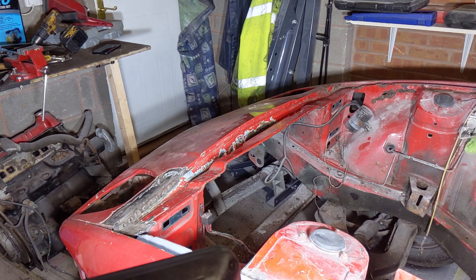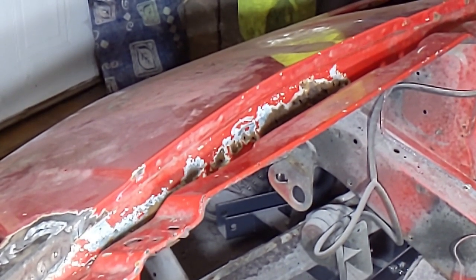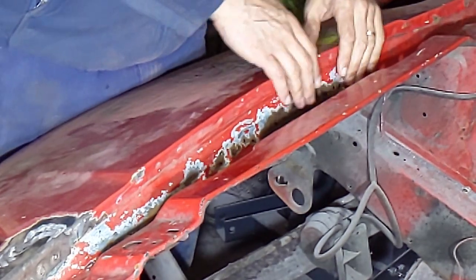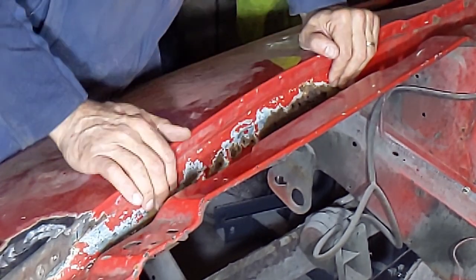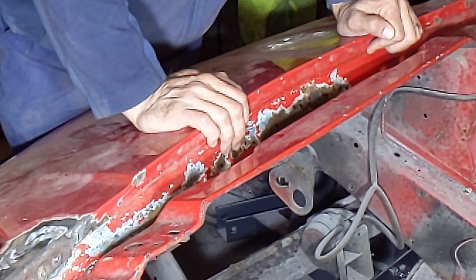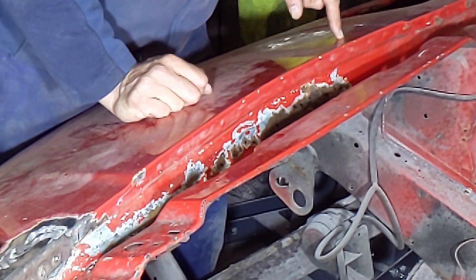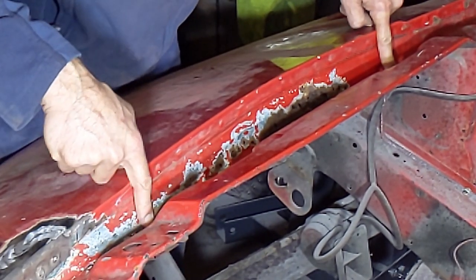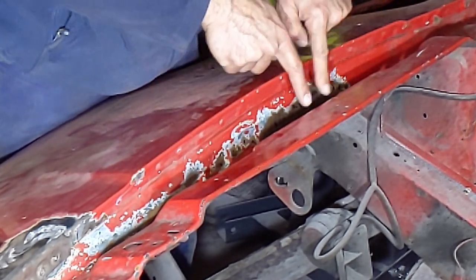This is the next bit I'm planning to do. It's very hard to get in here and clean because my grinding wheels don't reach down far enough, none of them, so I can't get in here with a grinding wheel to clean up all the paint and stuff. What I've done is done this bit so far with the needle scaler, so that's got it as clear as this. I've got holes as far as out here and tiny pin holes back here. It's this bit in the core that's really rusted.